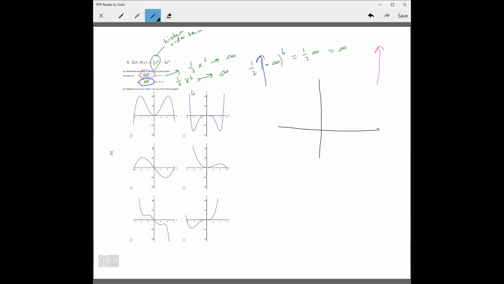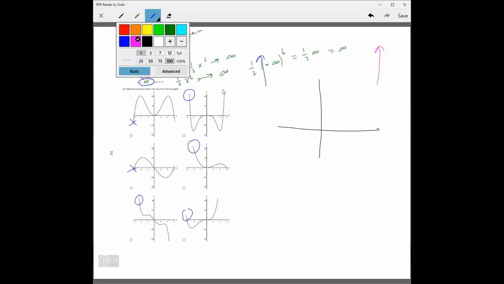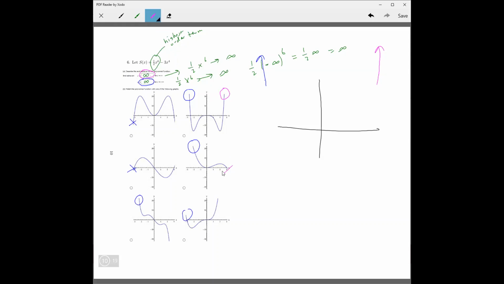So what you need is this. On the left, it has to be going to infinity, not negative infinity, not like that. Like that's okay, or that's fine. And as you go to the right, it's got to also go to infinity. So that's wrong. That's wrong. This could be. That could be.